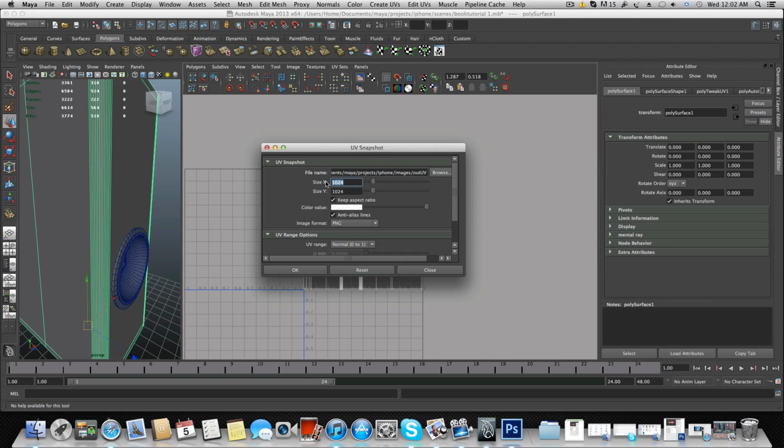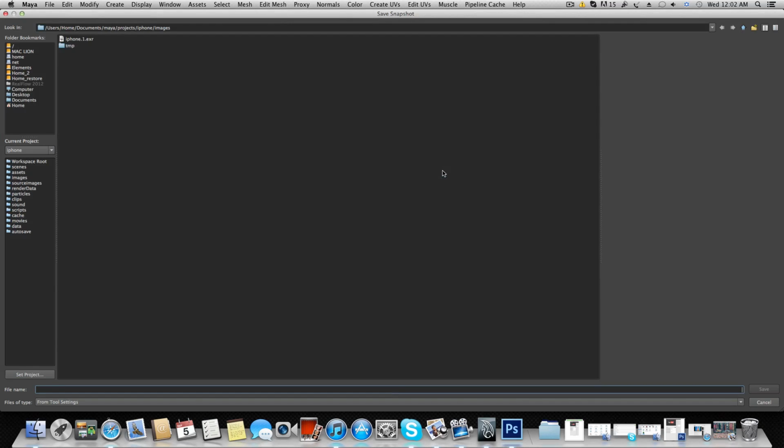If you want your texture to have more resolution, make it higher. If you want less, make it less. Just make sure that you are using image format PNG and that you know where you want to save it.